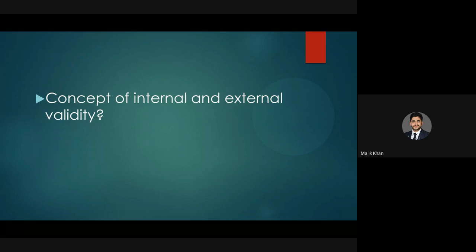When I'm talking about internal validity, it's, for example, how are my two samples, let's say 50 people in group A and 50 people in group B, how similar are they to each other? And how similar are the people in group A to each other, and how similar are people in group B to each other? That tells me about the internal validity, because I'm dealing with my sample internally.